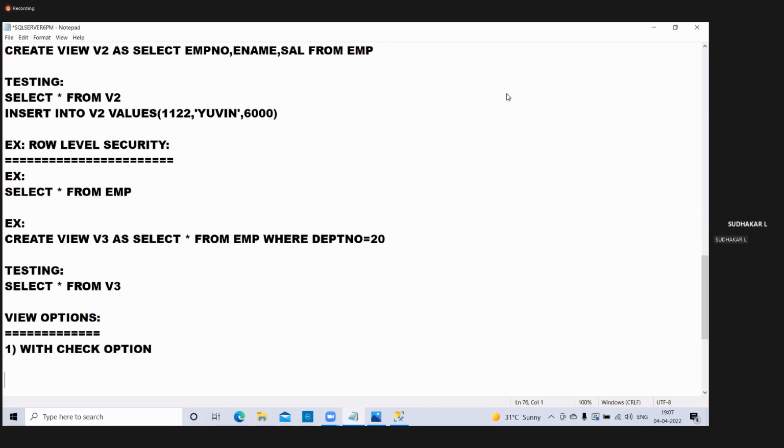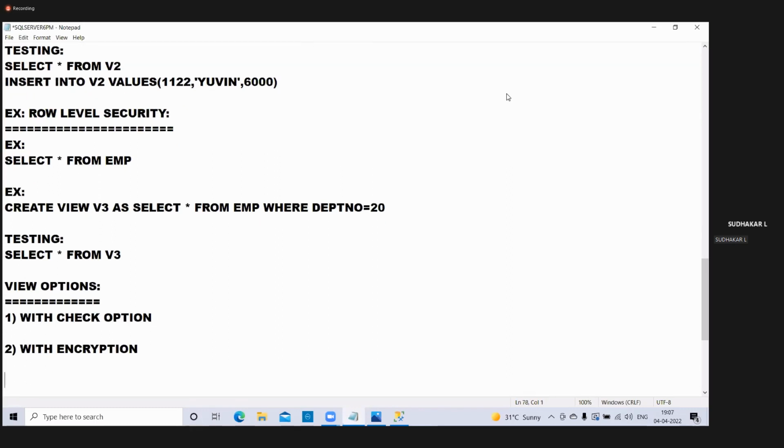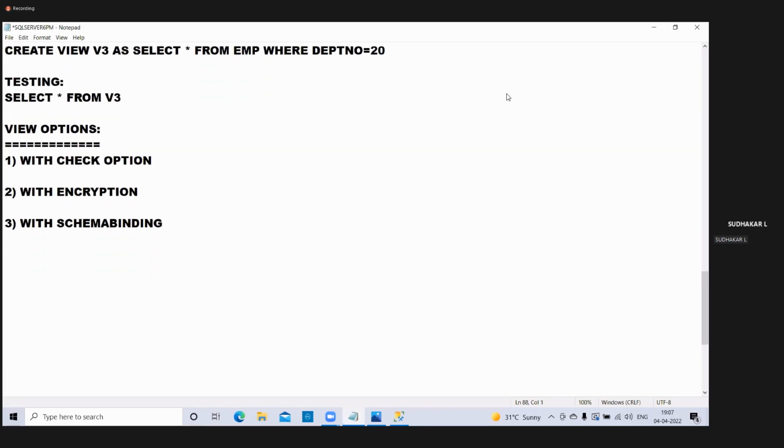The second option is with encryption. And the third one is the with schema binding option. So these are called view options.